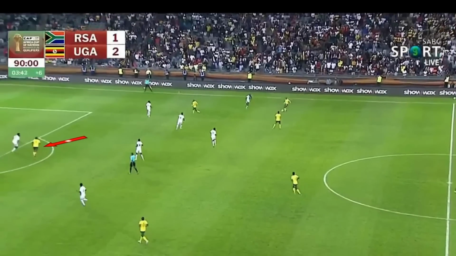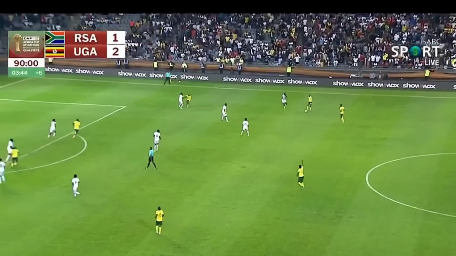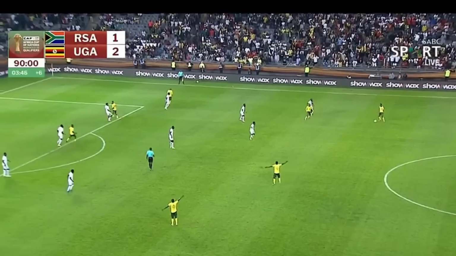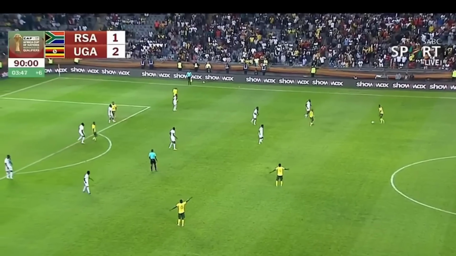So this is Bafana scoring their second goal. So look at the person that I'm using an arrow at, Foster. What does he do? He runs towards the top, or the right of the screen. But that's not where it ends. You see Reyners there, he also does the same thing. Now we've pulled two defenders and we've generated that space, but we're not done.